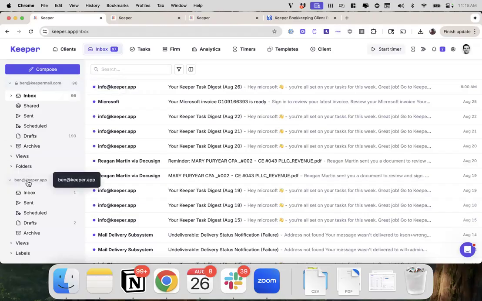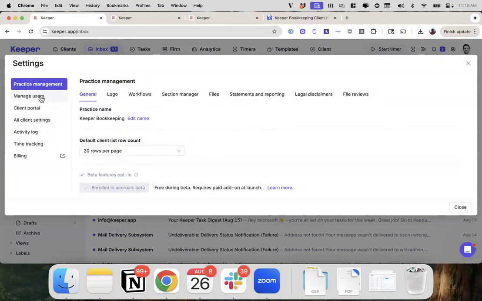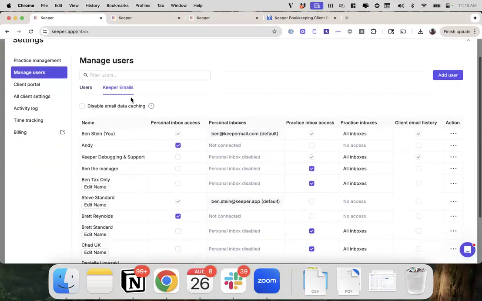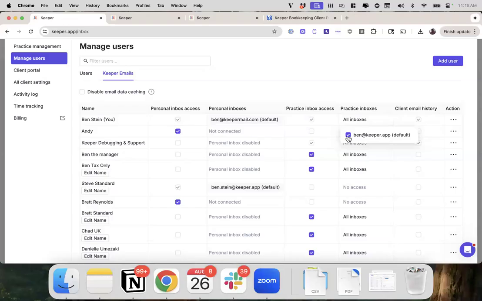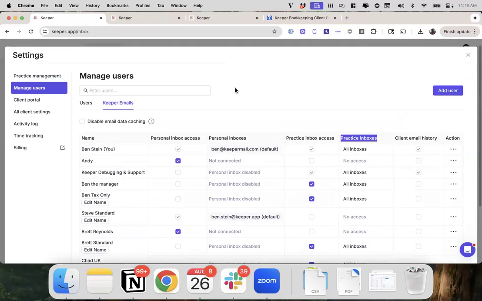But let's say you have an accounting email, an info email, a sales email, a support email, and you want to give certain users access to certain inboxes, but not others, you can now handle that in your user management under Keeper emails. You can choose who has access to which email. So if you had multiple connected practice inboxes, you could check or uncheck different options here. And then that would give certain users access to different practice inboxes, depending on what they should be able to see.